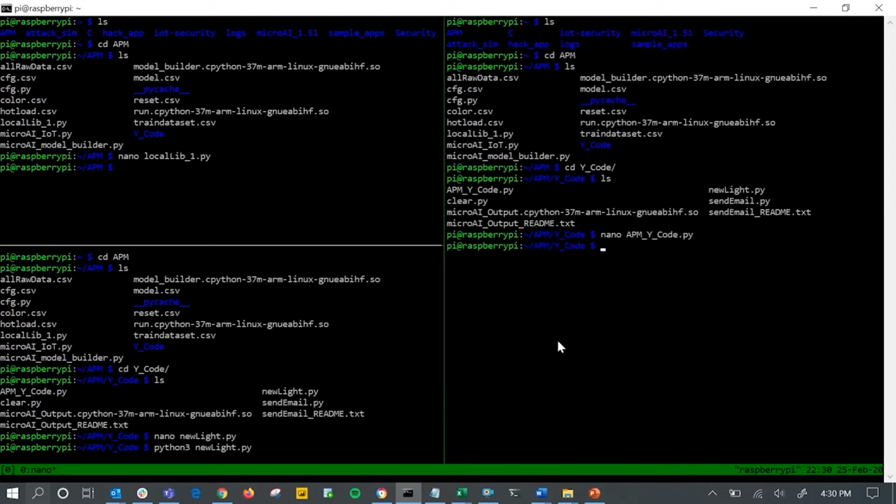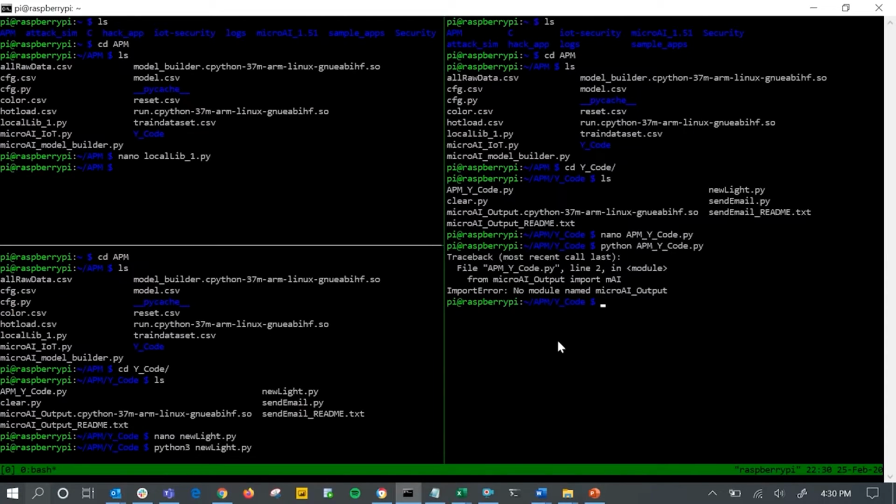So now we have an understanding of that. We can go ahead and run that Y code as well. And I'd like to note that we actually haven't started the AI engine yet. So these are all kind of filler values. And I'm going to make sure I'm running it with Python 3.